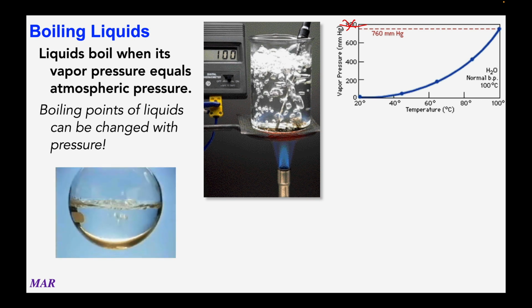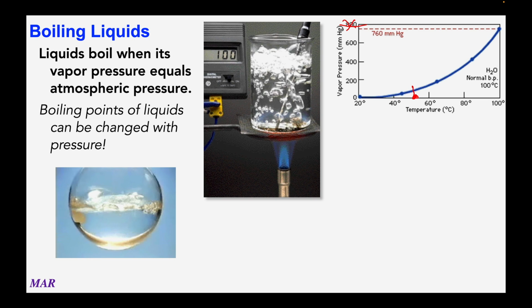The water boils, though its temperature remains at around 55 degrees. So you can make water boil at temperatures other than 100 degrees Celsius. You just have to change the external pressure. For example, on the top of Everest, where the atmospheric pressure is much less than 1 atmosphere, you need canisters of gas to breathe and stuff like that. You can make water boil at much lower temperatures, like only 50, 60 degrees, whatever.